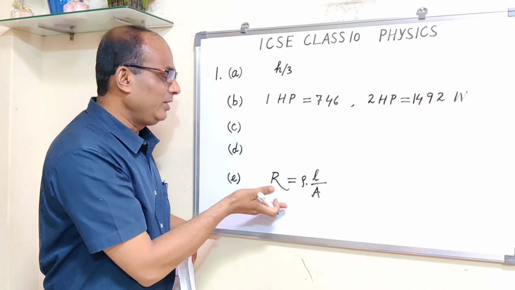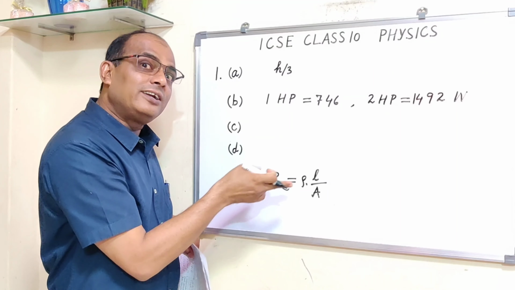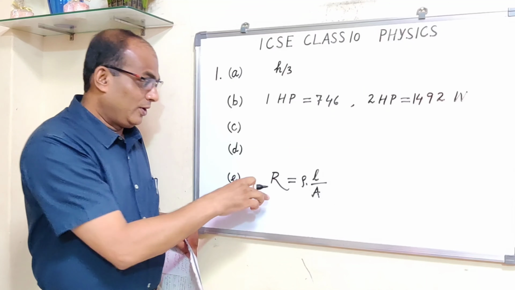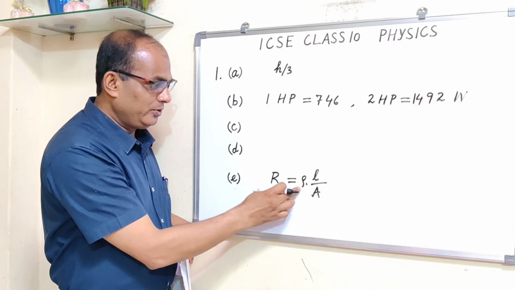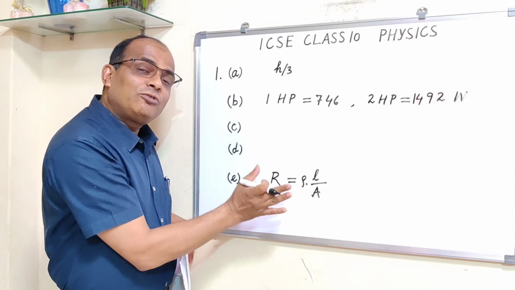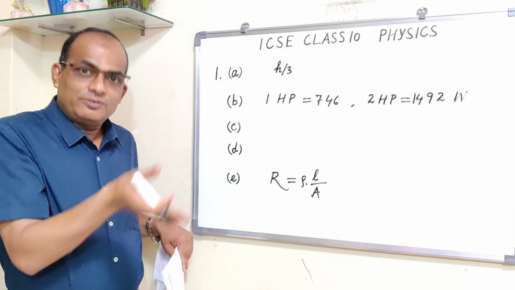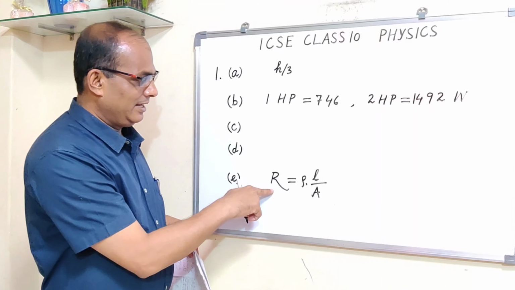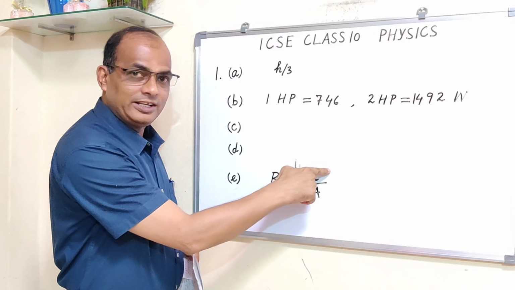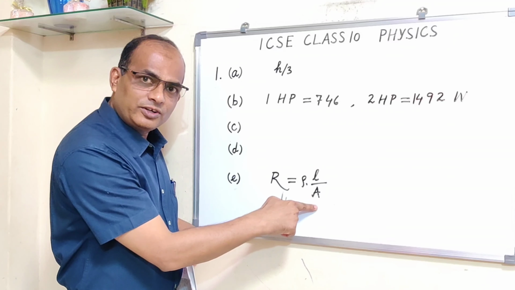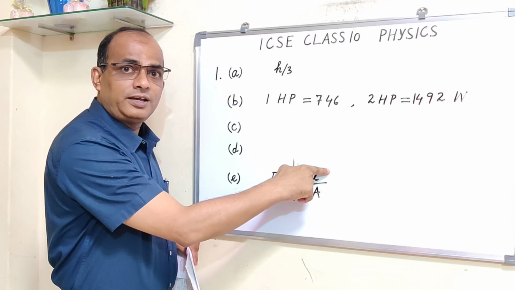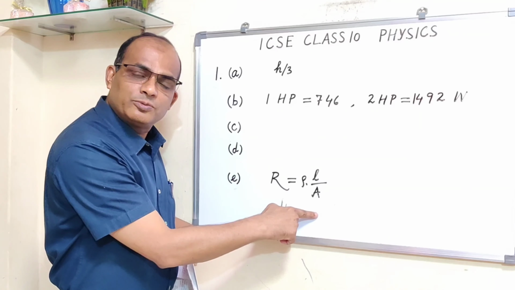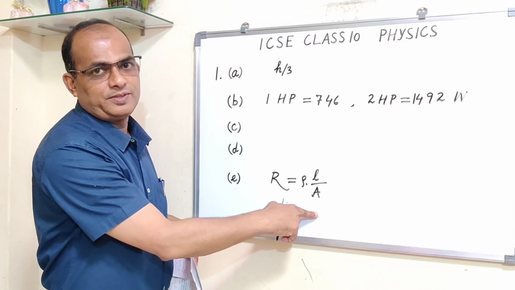This formula is also important. So you are learning one formula for this particular question, and for some other question R is equal to rho into L upon A, and that formula helps you write down the answer to this question also. Two factors: R depends on the length of the conductor, R depends on the area of cross section. Of course, R is directly proportional to the length of the conductor, and R is inversely proportional to the area of cross section. Alright?